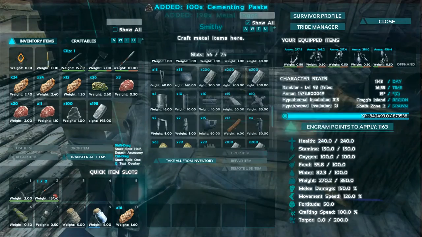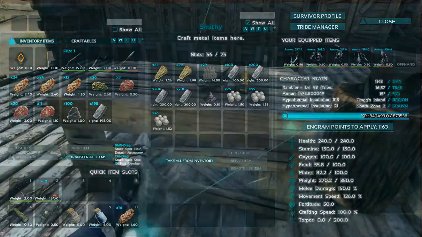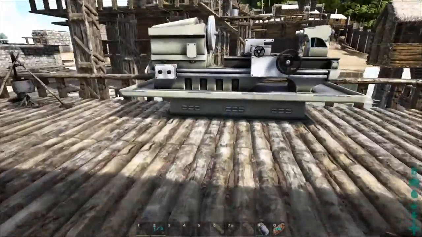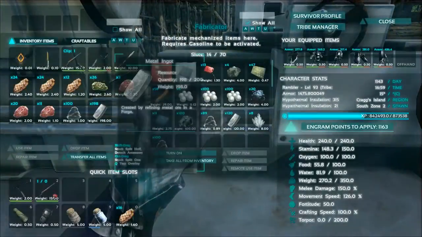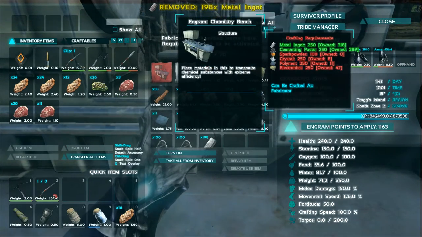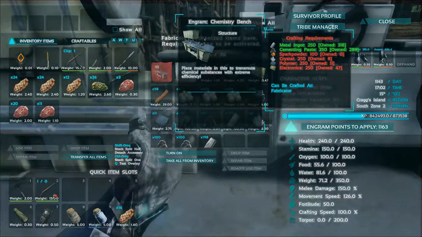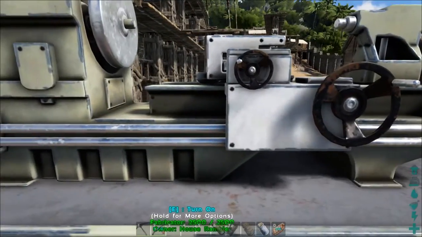Okay, we've got some metal here. And I'm going to grab all that stuff we're going to need. And I'll bring it back to you guys when I've got it, because this might take a little while, because I need to make some electronics and polymers. All right. Back in a sec when we've got everything we need.